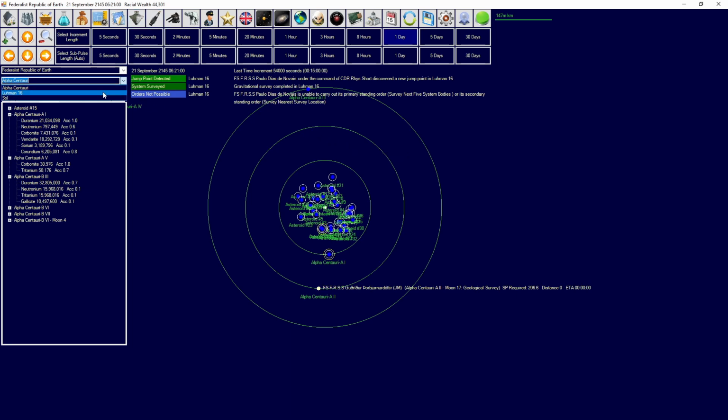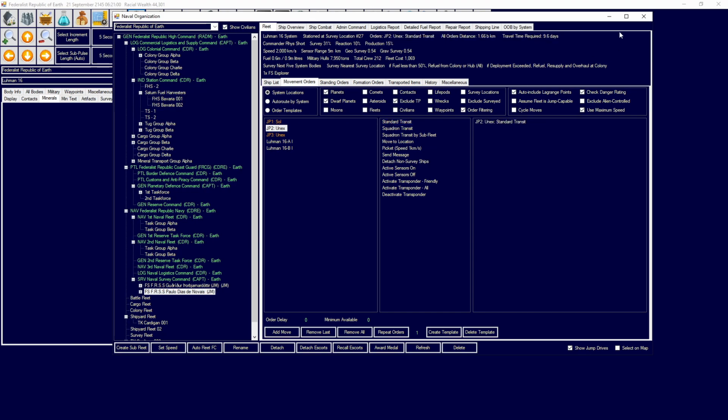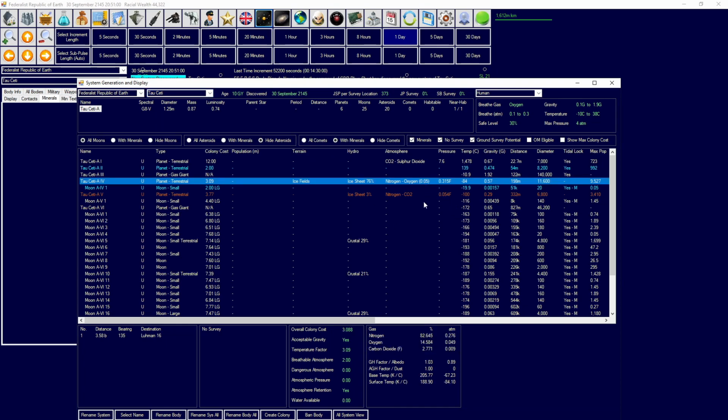Gravitational survey completed in Lumen. Okay, cool. Let's get you then to head over to the jump point and start exploring. The system of Tau Ceti has been found. Nitrogen oxygen atmosphere, ice fields. This doesn't have any aliens on it.